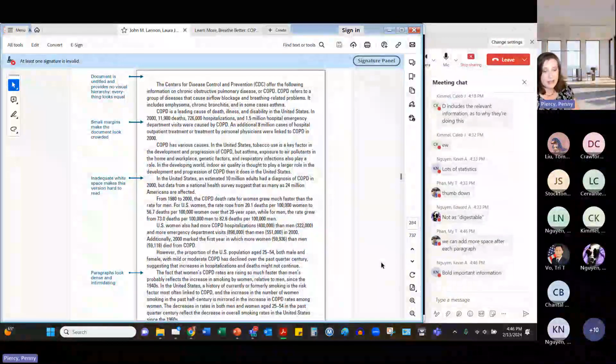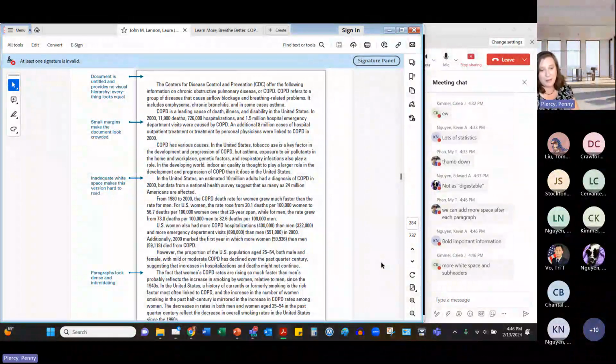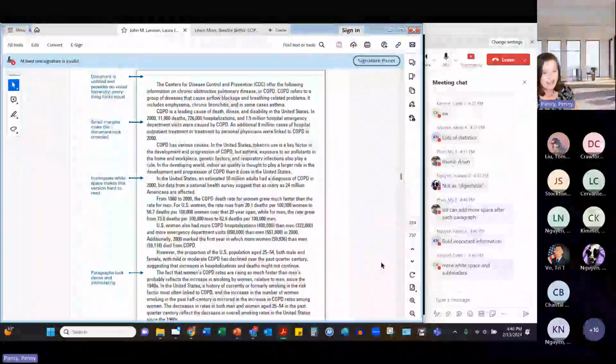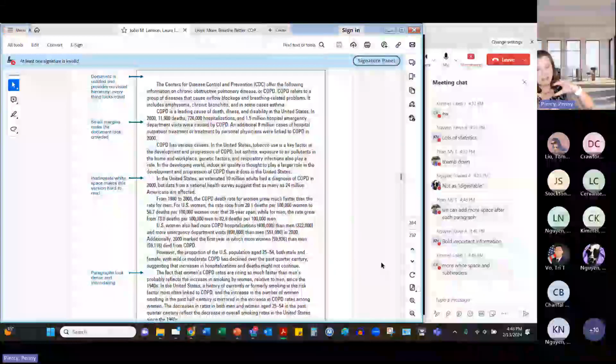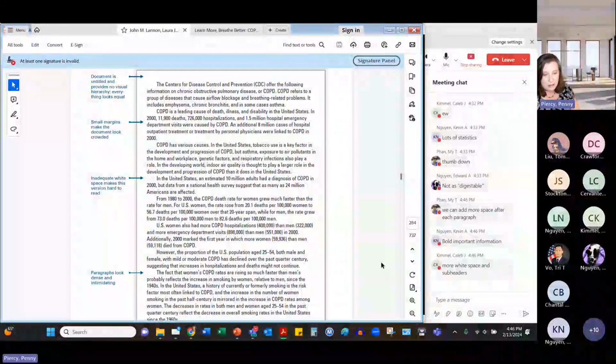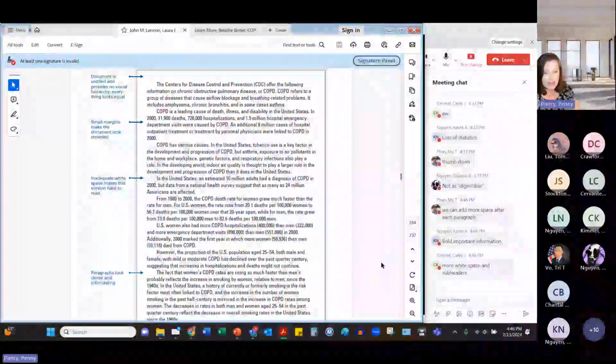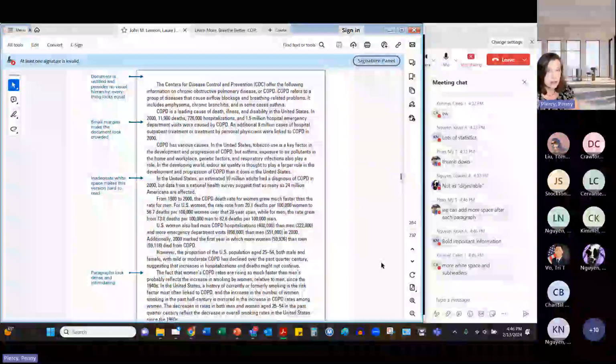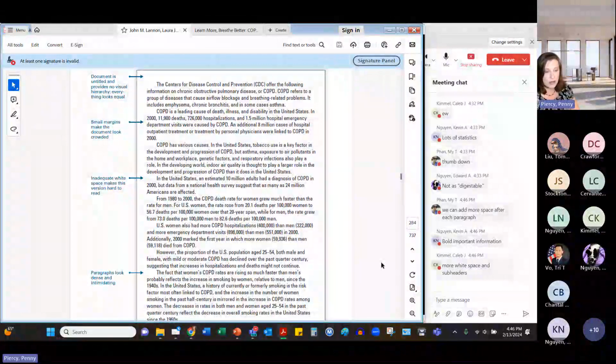I think adding a space after each paragraph would be really important because this is just so pinched up. Bold, important information, yeah, could definitely be useful. I think Caleb's ideas about using subheadings is really important too, because this is obviously discussing different topics related to COPD.